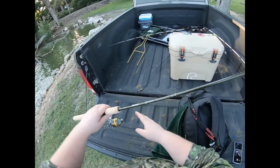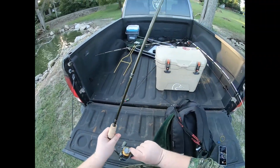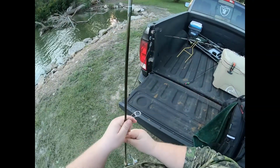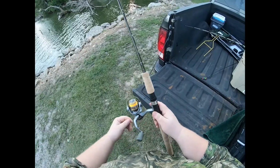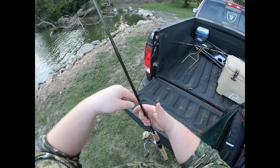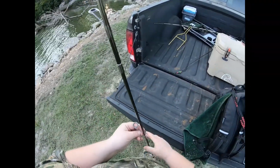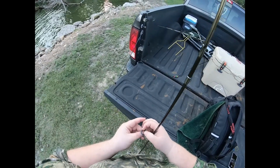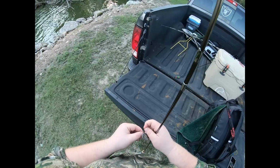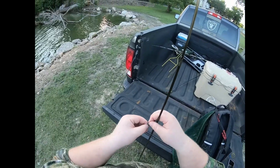But if I happen to catch a 2 pound bass or a big bluegill, he's gonna feel like a giant. So it should be fun. And some of y'all are thinking, why would you get 8'6" on the rods? I'm gonna tell you, it's gonna help me cast, because I'm gonna be casting lures that don't have no weight. And so the extra length, almost acting like a fly rod, should help me cast.